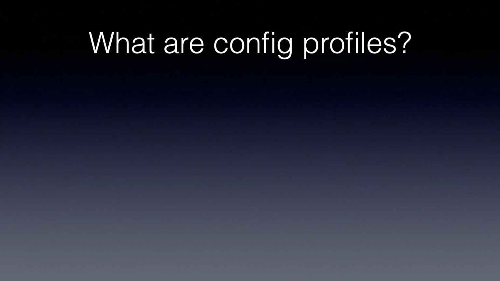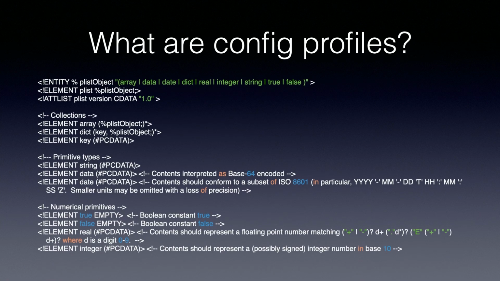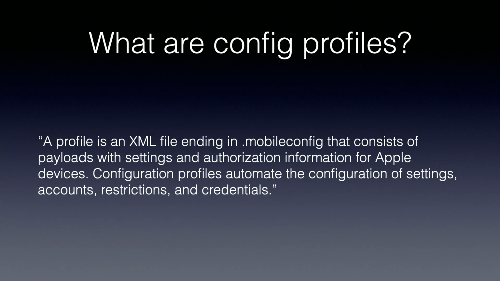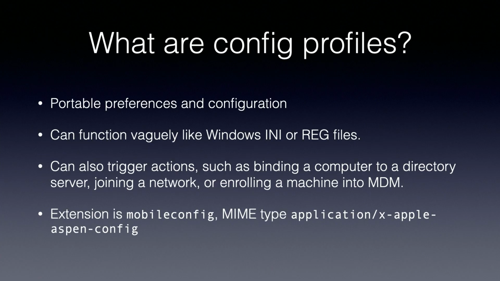So, what are configuration profiles? Here's Apple's definition. That's clear to everybody, right? Here's Apple's training, a slightly better definition: just an XML file ending in mobileconfig that has payloads with settings, authorization for Apple devices. Functionally, they are basically portable preferences that you can move from one computer to another.